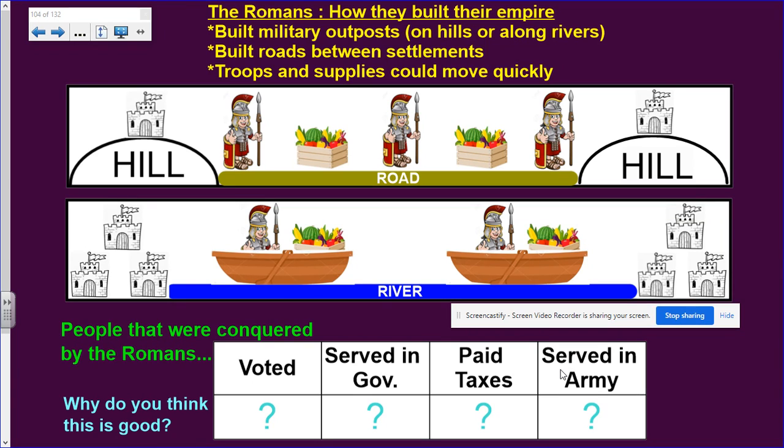Okay, so they didn't just take people over and make them prisoners, or they didn't just take people over and kick them out of where they used to live. They took people over and they conquered different lands, and along the way, they gave these rights and many more to the people that were newly conquered. Okay, they kind of just let them join the Roman Empire as opposed to just kicking them out and things like that. So, what about these question marks?